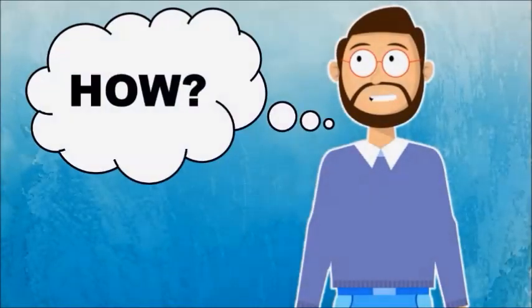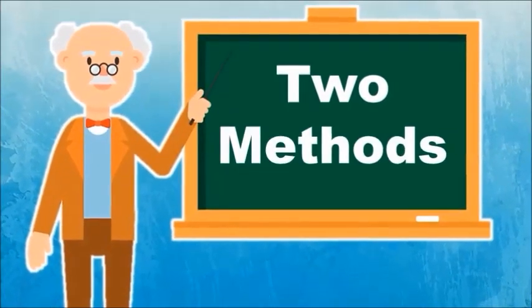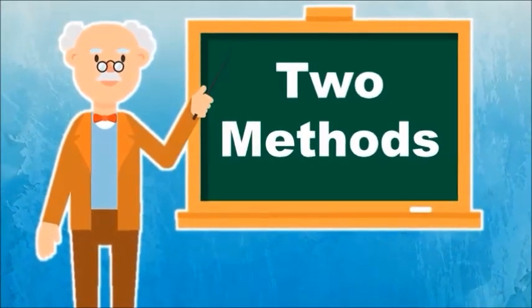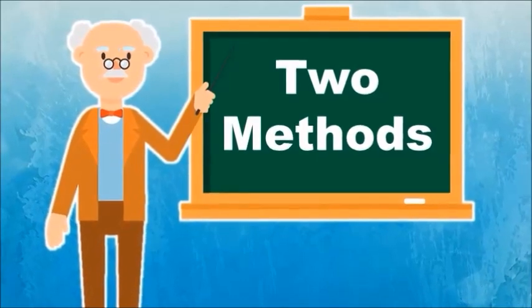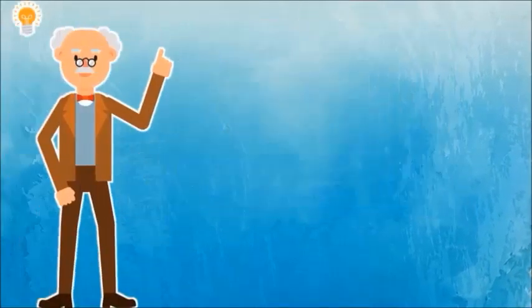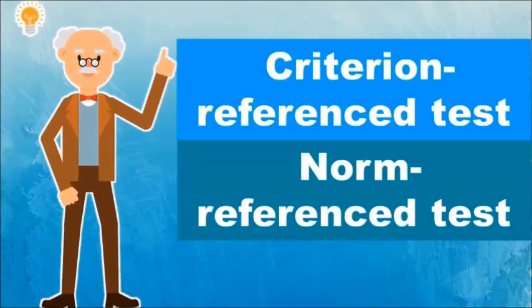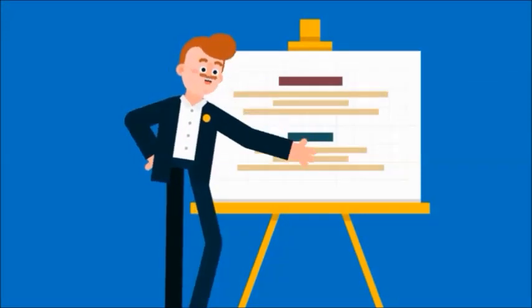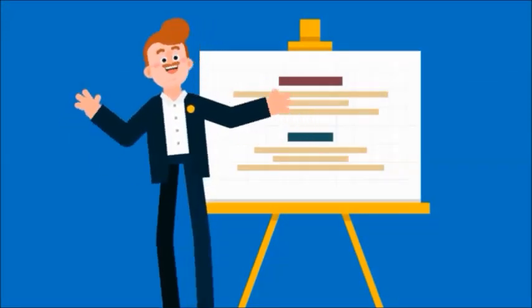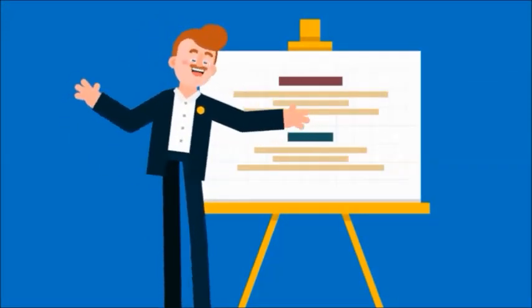How can a professional teacher know that her student is doing well or not in her class? There are two methods used by teachers to measure and interpret students' performance concerning classroom instruction. In this video, you will learn the in-depth difference between the Criterion-referenced test and the Norm-referenced test. These two types of assessment are relative to different criteria, score formats, interpretation, and content. So, let's get into these types of assessments.